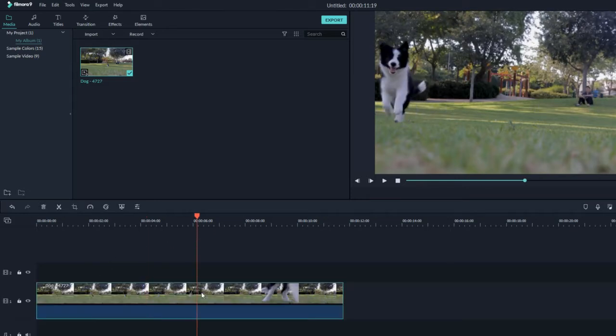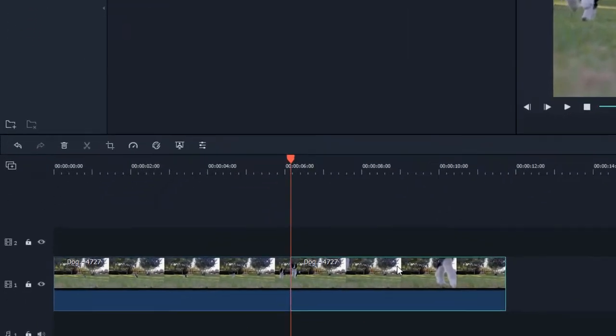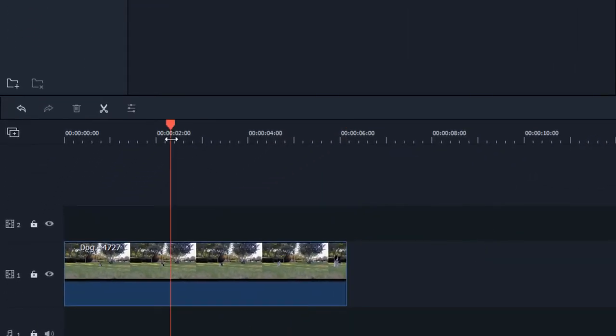So I need it till here. I'll just hit Ctrl B and delete the rest of the portion. And now I'll just simply click on this option. So you can see here, right now the option that I need is not available here because I haven't selected the clip yet. So I'll just simply click on this clip and now you can see other options pop up, right? I'll just click on this speed option here.